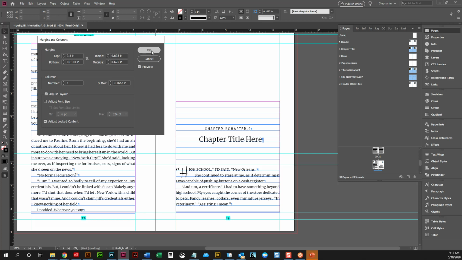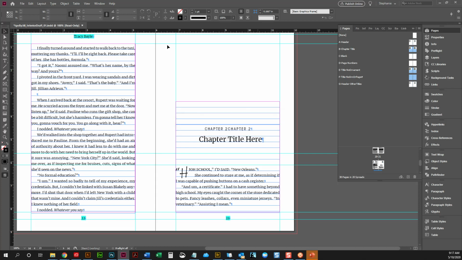Now, I do not have a habit of doing this because a couple of versions ago, InDesign had a bug in their Adjust Layout. It has now been corrected, but I still manually do it. So that's up to you.